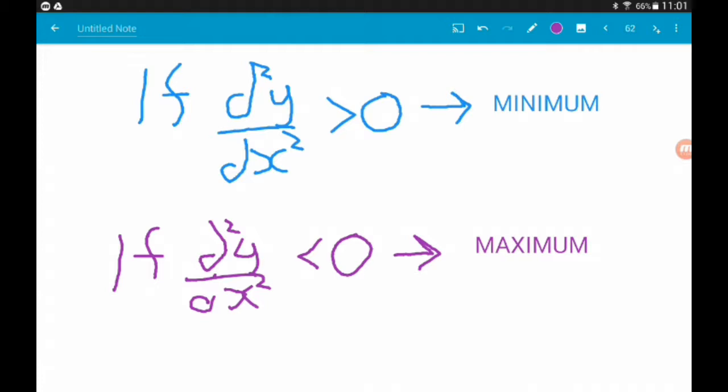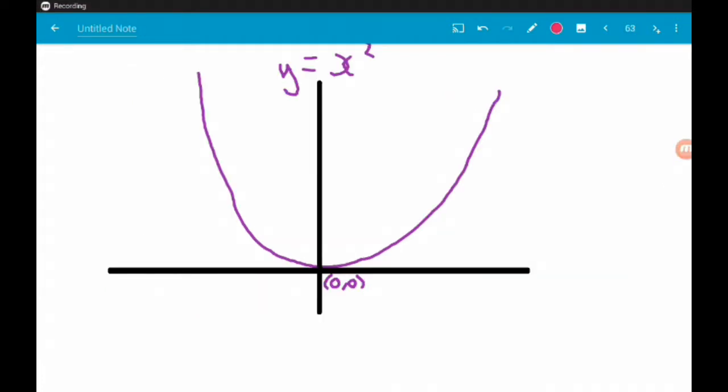So I'm going to have a go here at explaining to you why minimums and maximums work the way that they work, first of all. Okay, so we're going to use really simple examples to illustrate this. Here we've got y equals x squared. Before we get cracking, we need to remember that gradient is a posh maths word for rate of change.